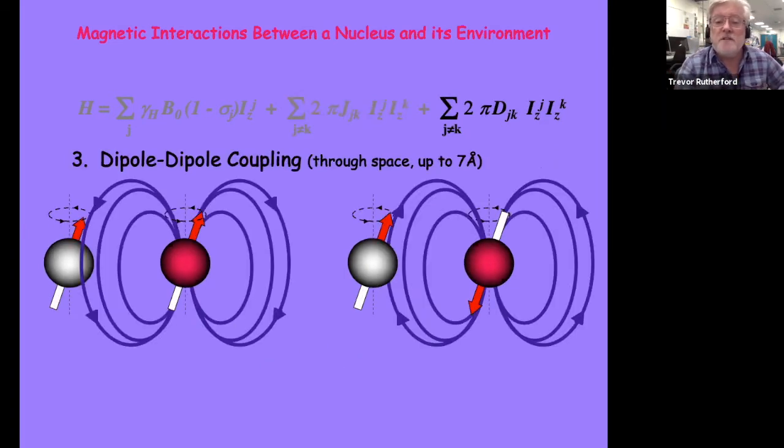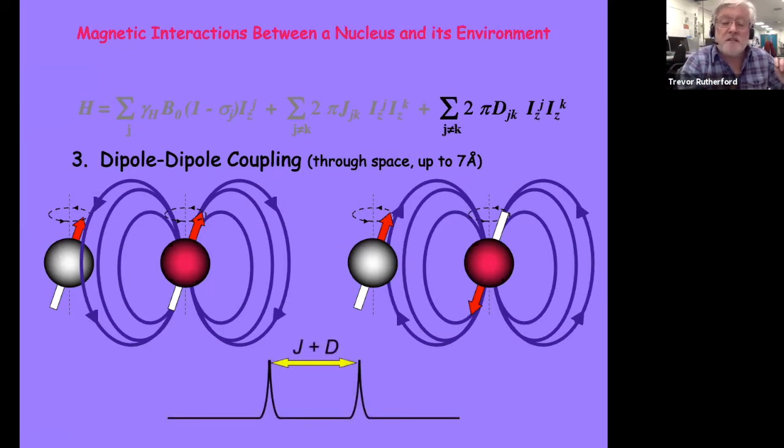The third effect is perhaps a little bit more intuitive. It's called dipole-dipole coupling. You have 2 possible orientations for the neighboring spin, and these will produce 2 different, opposing effects on the spin that you're looking at, depending on whether this is aligned with or against the field. So it's a direct sensing of the spin state of this spin by each of the individual neighboring nuclei.